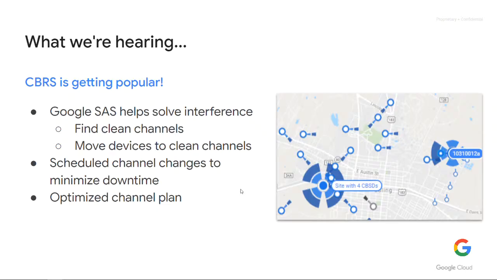The SAS can help you create an ideal channel plan, a holistic view of your network in specific areas, because the SAS has the compute power to do that. And it also has channel knowledge for all the CBSDs that are connected to every SAS, because the SAS knows not just about its own devices, but all of the devices on CBRS. And so we can use that information to compute that ideal channel plan for you. And these new features are particularly useful because not only can you find the best channels, but you can get your CBSDs to move to those channels from one place, our SAS portal. And that means that you can implement these channel changes simultaneously over multiple devices. And so the goal here is the SAS can help you manage your channel planning.